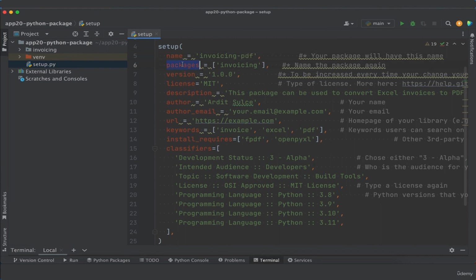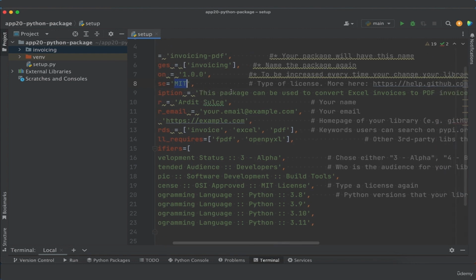Then we go to the packages argument. That is set to a list in case you have multiple packages. We have only one package here, invoicing, and that's the name of the package. So that should reflect that. The users will install using this name. So that's the actual, or the official, name of the package. The version here is 1.0.0 since this is the first release, so that is the default. This is a license on how to use the package, so MIT. You can search for this on Google to learn more about this sort of license. It means everybody is basically free to use this package.